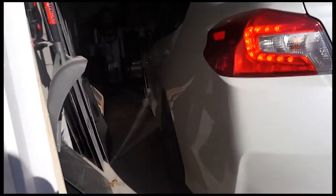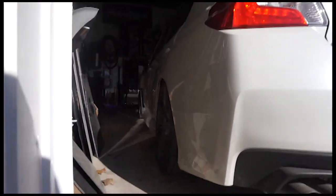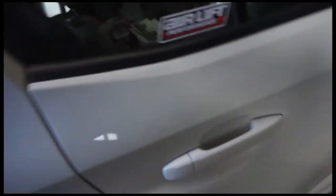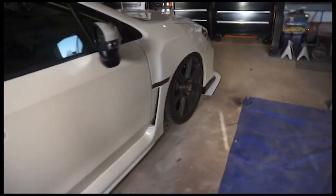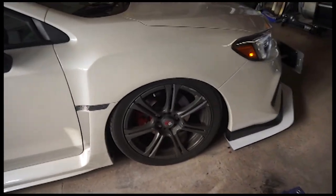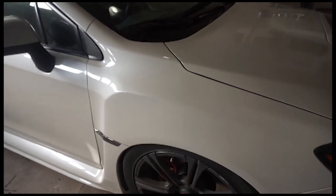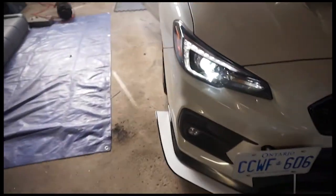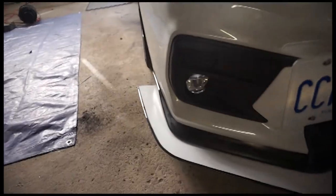Damn. Holy Jesus. Damn. Holy Jesus. This thing is tucking. Is it rubbing the fender or anything? Or is it like super holy? I have to go for a test drive. It's good.